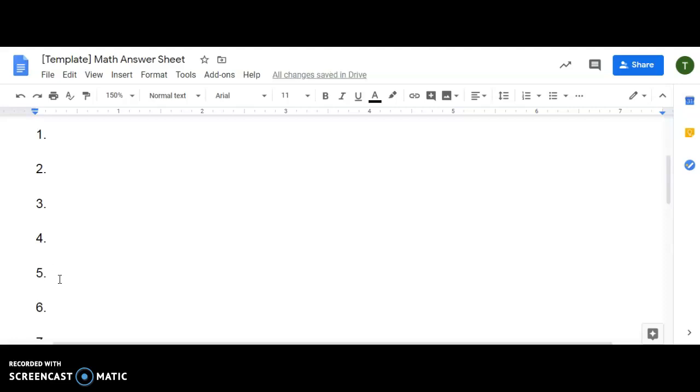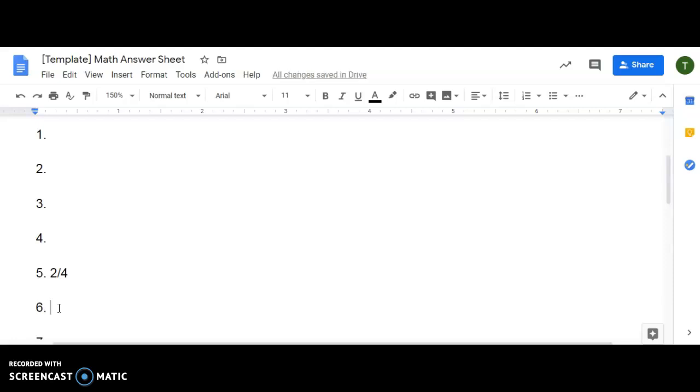I can see that there are 4 chairs, 2 of them are yellow, so 2 of them are not blue. Now I can use 2 as my numerator to show the parts that are not blue, put a slash that's near the bottom right of my keyboard, and then my 4 for my denominator that represents the total of 4 chairs. Now on number 6, I want to show you a different way to insert a fraction.